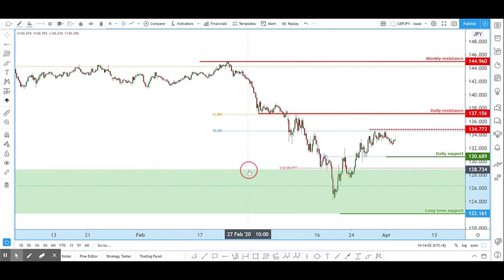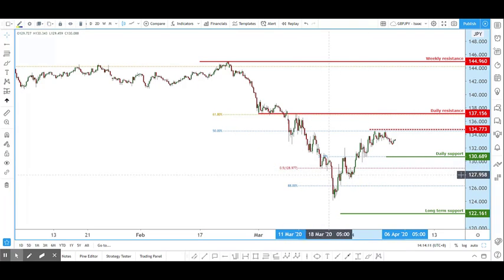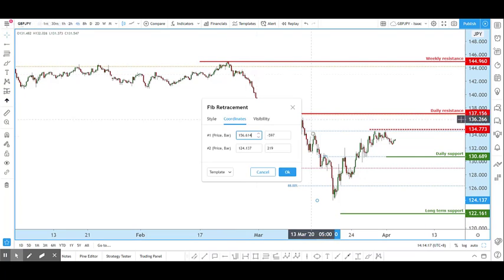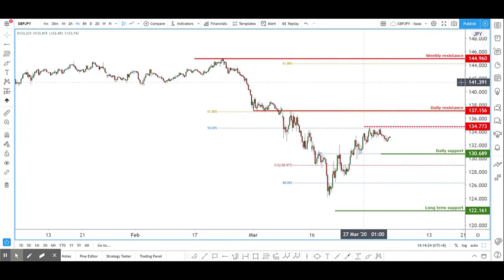I'll take away this zone, so just remember that there's a support zone. If not, there's a huge chunk of green on your page. Okay, so these are the key ratios to remember, that the long-term support, this is really a huge long-term support zone. Alright, okay, so now we have all these levels.